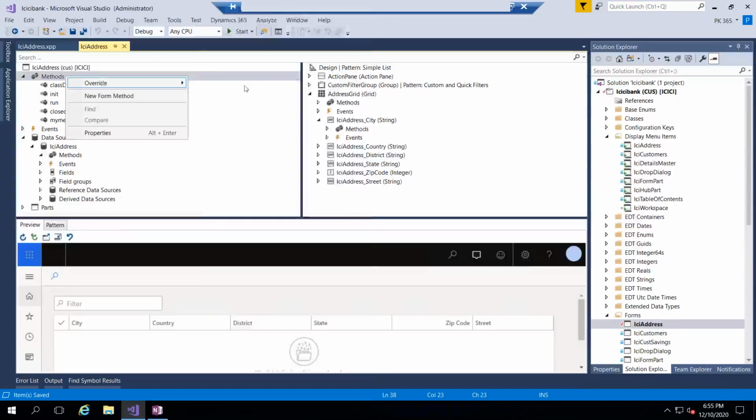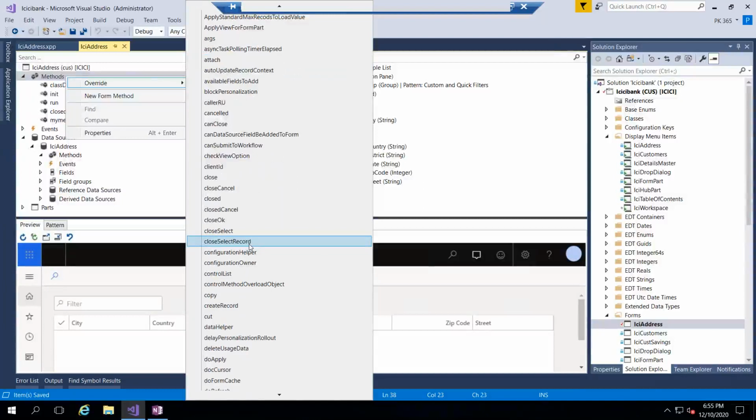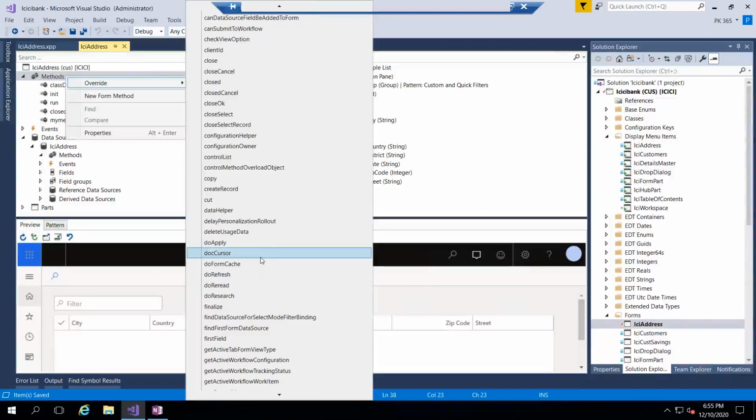Now if you want to learn them, let's say, because sometimes people used to ask me, I want to learn all the form methods. How to do that? Simply add all these form methods, add a breakpoint, and then check when they are getting hit. And if you ask me whether I ever used all these methods, I will simply say no. I will not try to remember anything, frankly speaking.